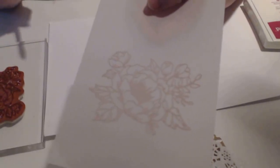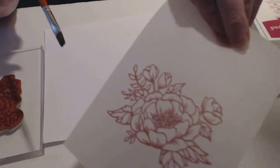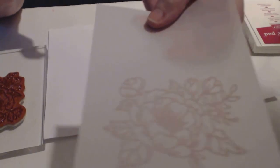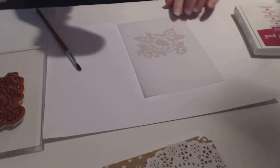All right, so there's the embossed image. Well, it's not embossed yet. It's funny how it's gone from that nice dark rose red colour, and you put the white embossing powder over it, and as you can see, it's got a bit of a hue. It's not stark white, but anyway, it doesn't matter. You will see when I emboss it now.